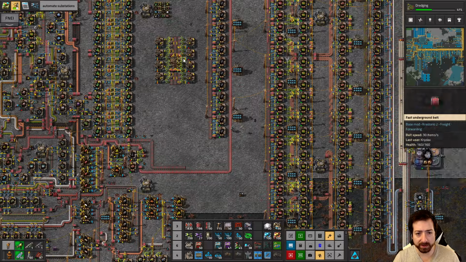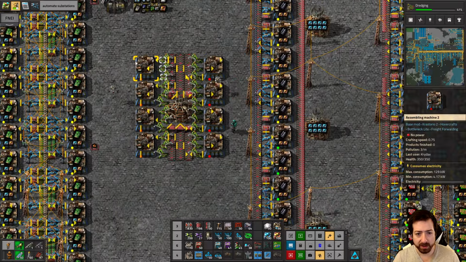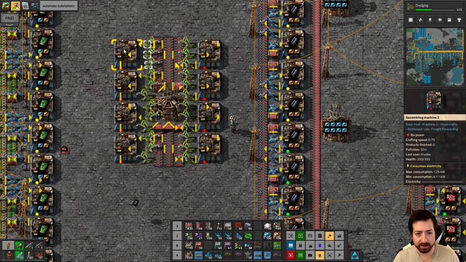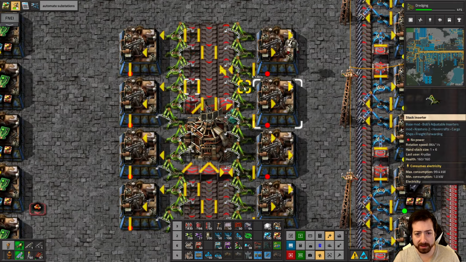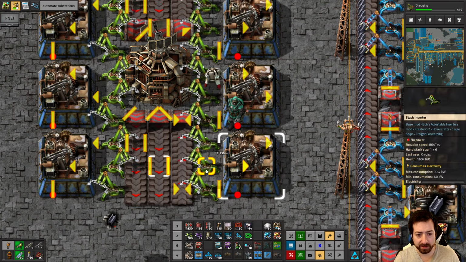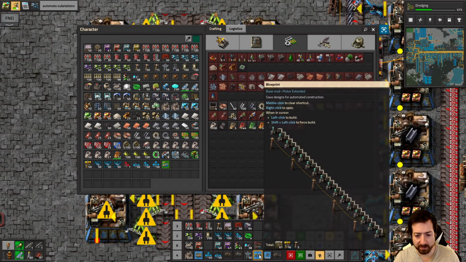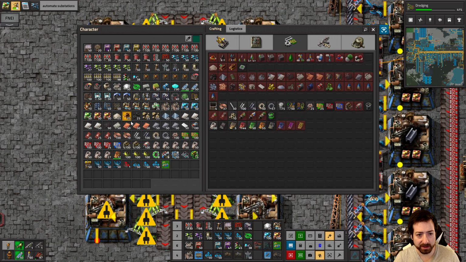And this is where we were setting it all up. Okay, so I'm gonna copy this. Is there a place where I can fit a substation that powers all of it? Because that would be super nice, actually.